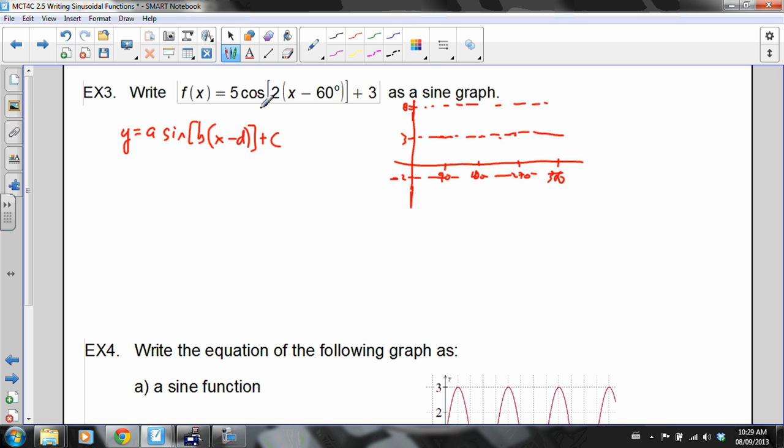So the cosine graph has been moved right 60. Now, this is kind of important because it's going to help me with the starting spot, isn't it? Right. The starting spot is right 60. So the cosine graph starts right there. Right 60. There's the starting spot right there.